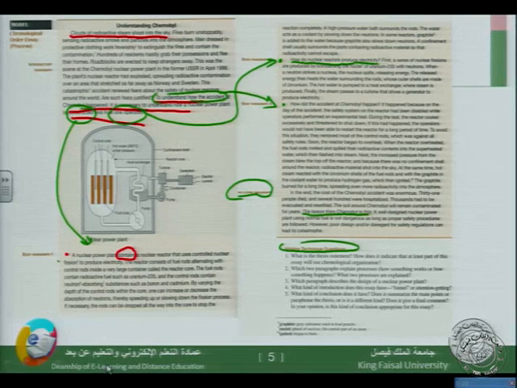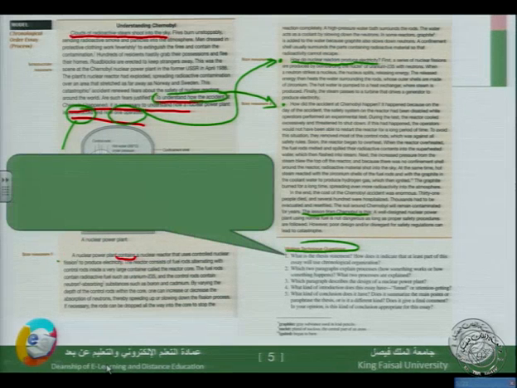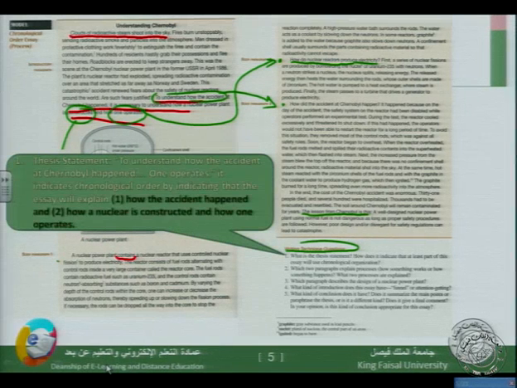So hopefully is that clear now. Now let us together answer these questions. The first question, what is the thesis statement? How does it indicate that at least part of this essay will use a chronological organization? Okay, let us answer it. So the answer is the thesis statement, to understand how the accident at Chernobyl happened. Okay, that was the last sentence in the introductory paragraph.